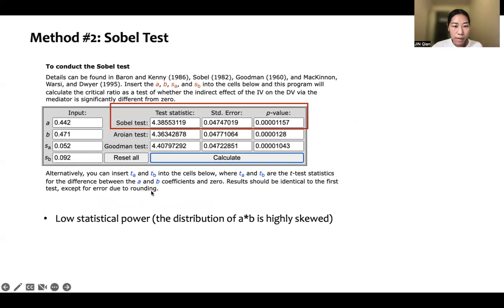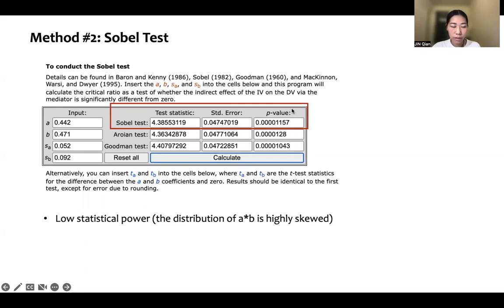Here is an example from our previous 4 steps. You just type in these values in these cells, the coefficients of A and B, and also the standard errors of A and B, and then you click calculate. It will show you the t statistic and also the p-value.